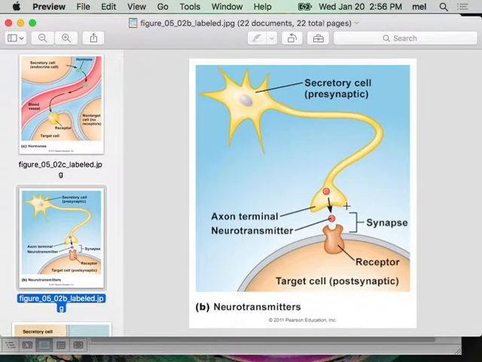The site at which a neuron communicates with the next cell, you should have learned in anatomy, is called a synapse, right? And neurons are very limited in the types of cells that they can communicate with. They can communicate with other neurons, but they can also communicate with all three types of muscle, right? All three types of muscle can be effectors for neurons, and also they can communicate with glands. But notice I didn't tell you that about hormones. Are hormones limited to the types of cells they can communicate with? No, hormones can communicate with pretty much anything, right?